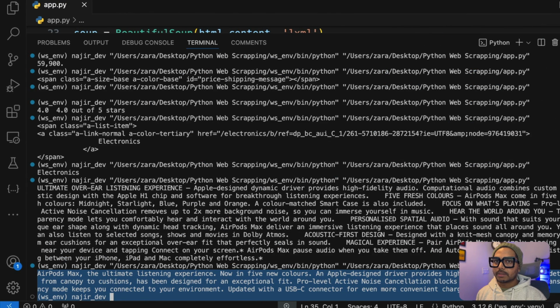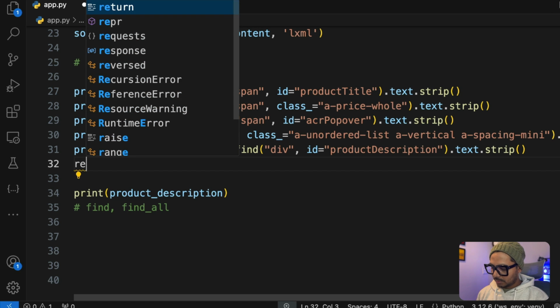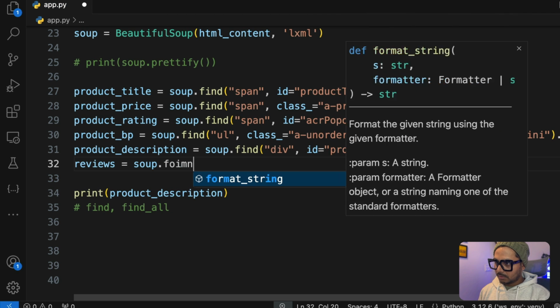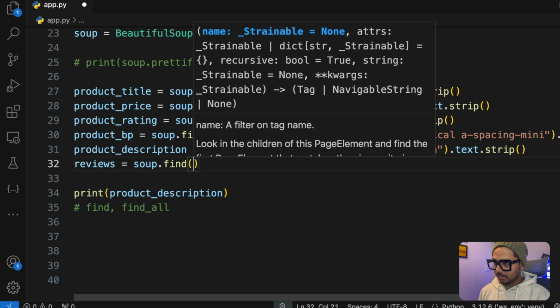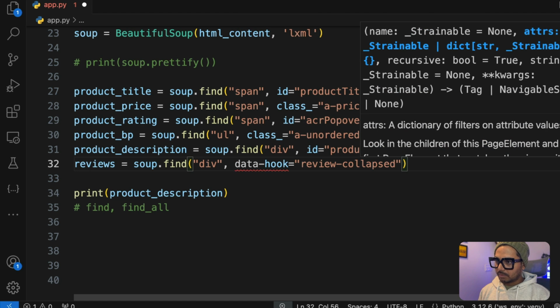Let's go and check. What we are now looking for is called reviews. Okay, and we will say soup.find. Let's first find one. Okay, we're going to say div, comma, and we're looking for this data-hook.